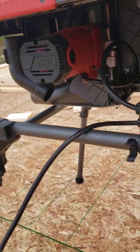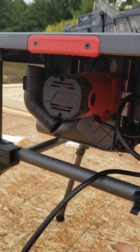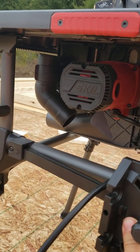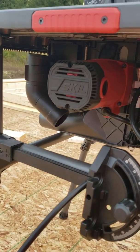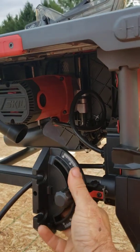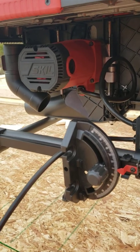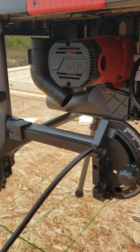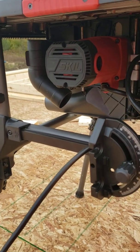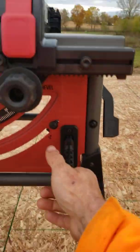All right, so it has that little hold for this guy, and it actually slides in there rather nicely. And it's a sturdy hold. You can see how hard it was kind of for me to get it out of there. It holds it nicely. So it's kind of a big feature for it, because a lot of times when you get these saws, there's no place to put these things. You can see they have quite a few of those.